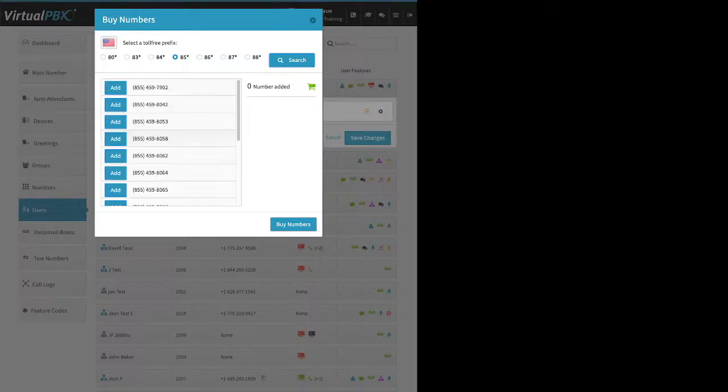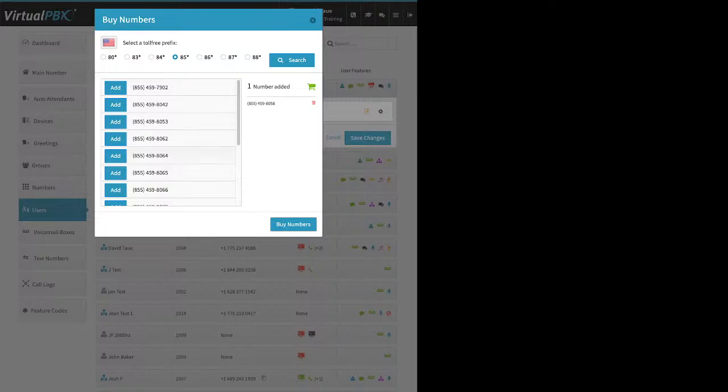And you'll eventually get a list of numbers. Now, this list of numbers is a dynamic list, meaning you're technically competing with other people in real time. Most of the time, that's not an issue. Only time I've ever had it come up as a problem is someone clicked add and then walked away. They got called into a meeting because their boss said, hey, get in here now. Then you come back, let's say it's an hour later or whatever, try to click on buy numbers. Someone else took that number in that time that you were away from your desk.